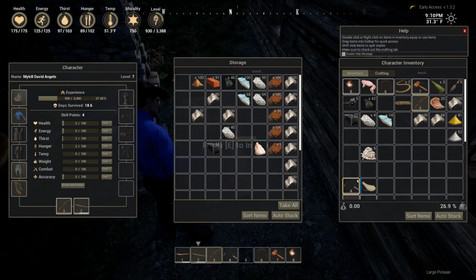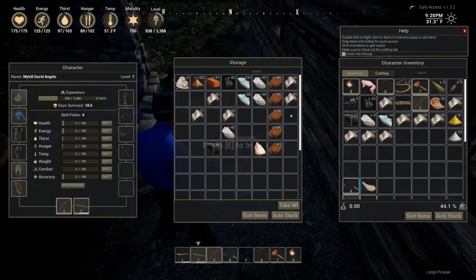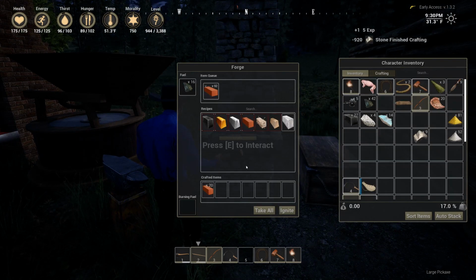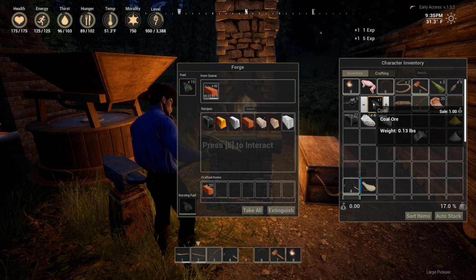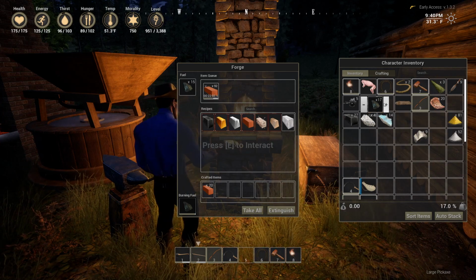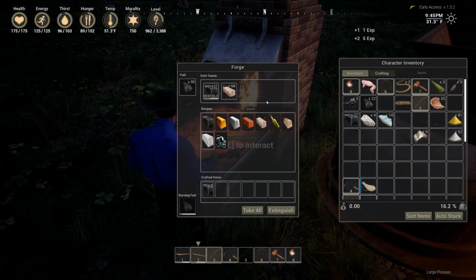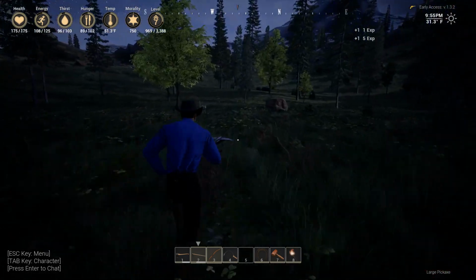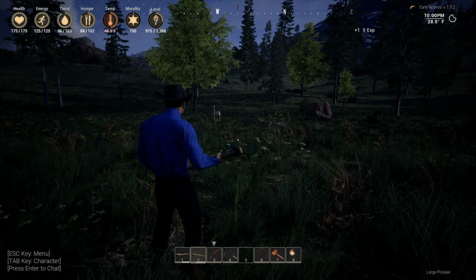Organize this a little better. Let's see. I do have a bunch of stone. Could make more bricks. Let's do that, actually. Not like stone's hard to come by. And it's gonna make them in here. Gonna put 20 of it. Oh, I caught. What did I catch? The feisty one?